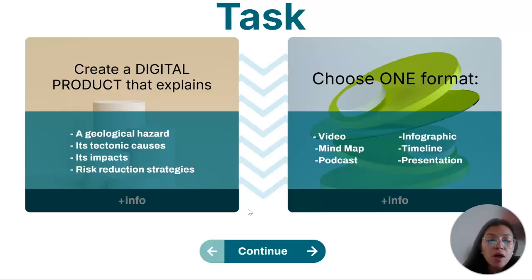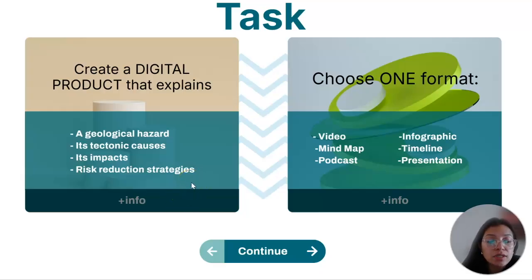To talk about the CLIL framework, the content focus is going to be the plate tectonics theory, types of plate boundaries: divergent, convergent, subduction, transform, and how they create hazards like earthquakes, volcanoes, and tsunamis. Students also work with real case studies such as Japan, Chile, Indonesia, or Iceland.